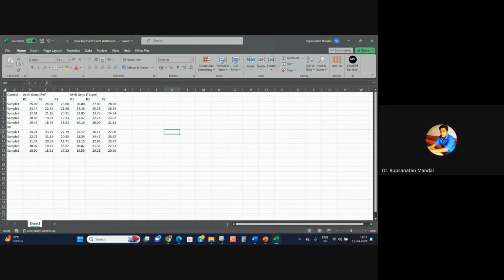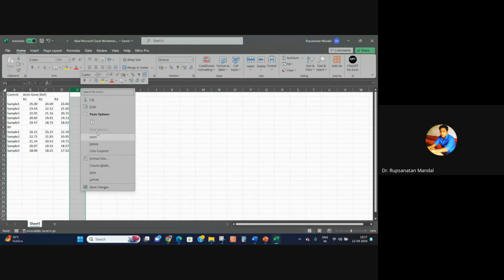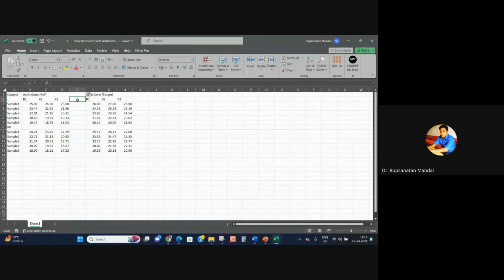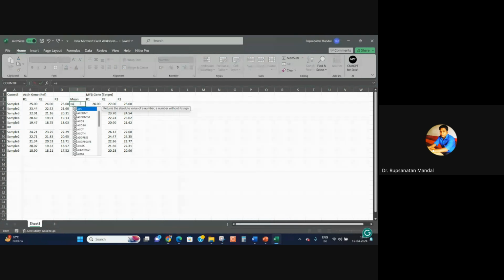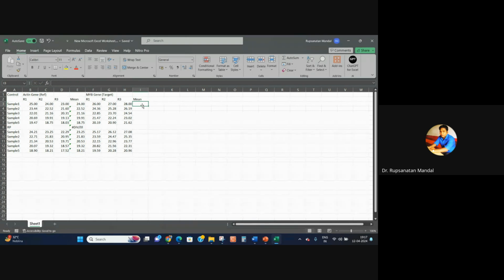So now we are doing the analysis. So first, when you are getting CT values like this, we need to analyze first the mean of all CT values in the target gene and also the reference gene.